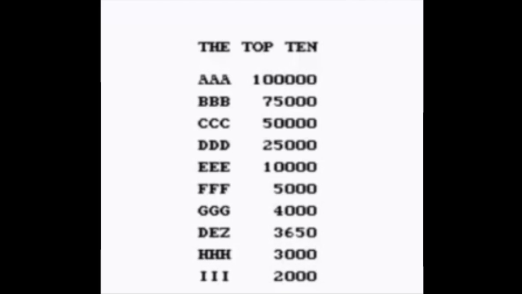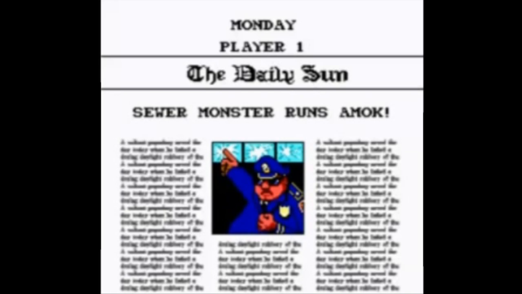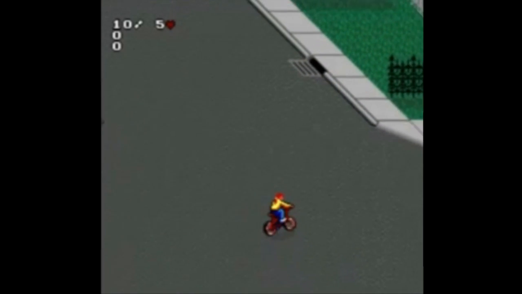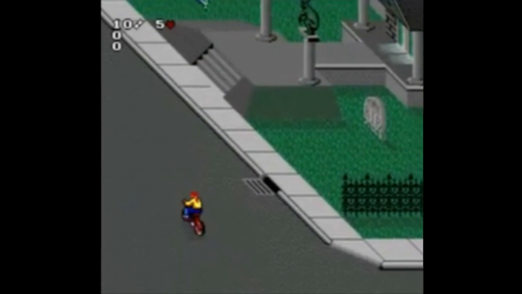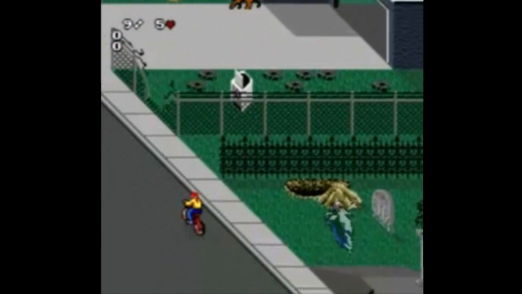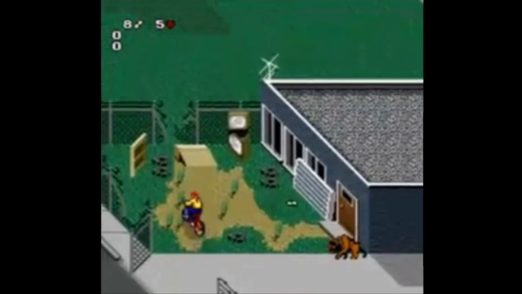I was fired because of that. Paper boy? Oh, paper girl! Boy or girl? We're gonna be a girl. Maybe paper girls. Maybe sewers. Alright, let's try paper girl. I didn't know this game had that option. I guess I wasn't looking. Paper girl. Saving this town from ghosts, which are invulnerable to paper. What a surprise. Paper girl.